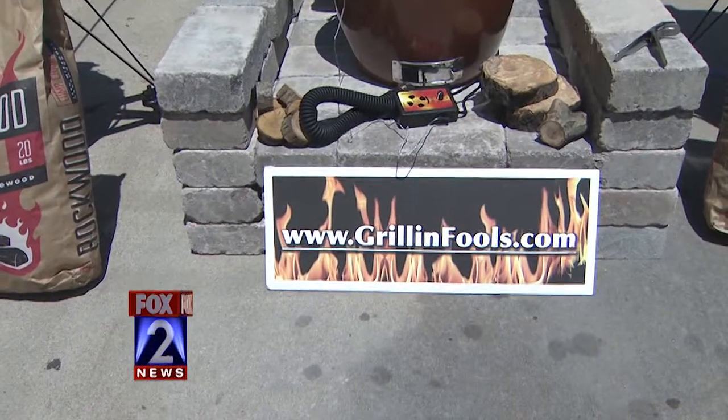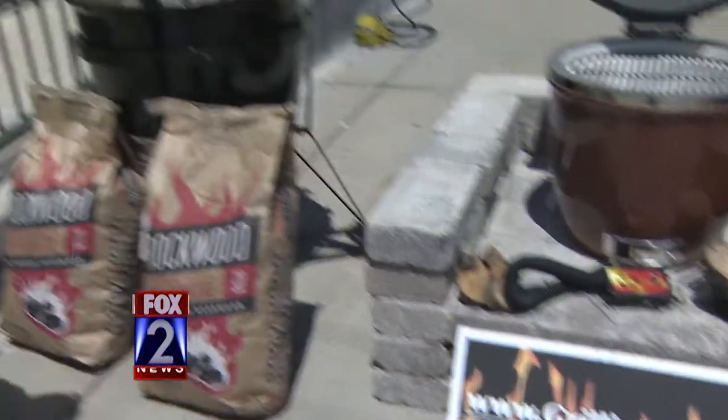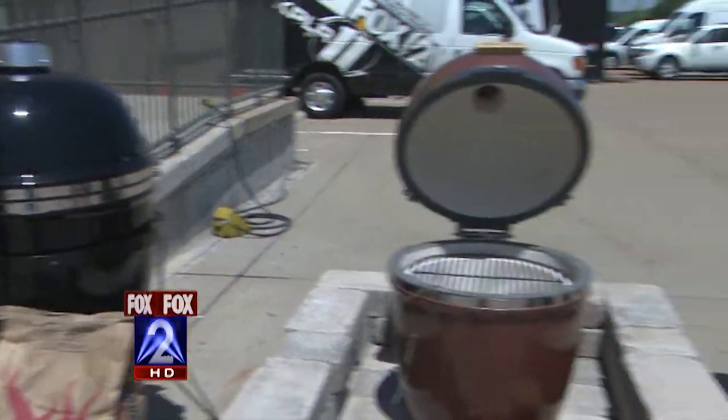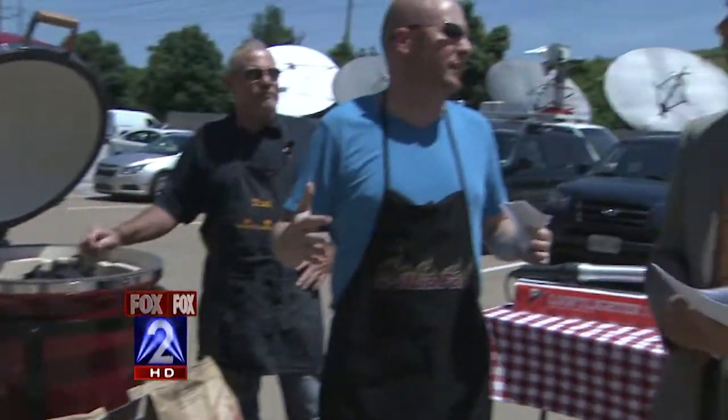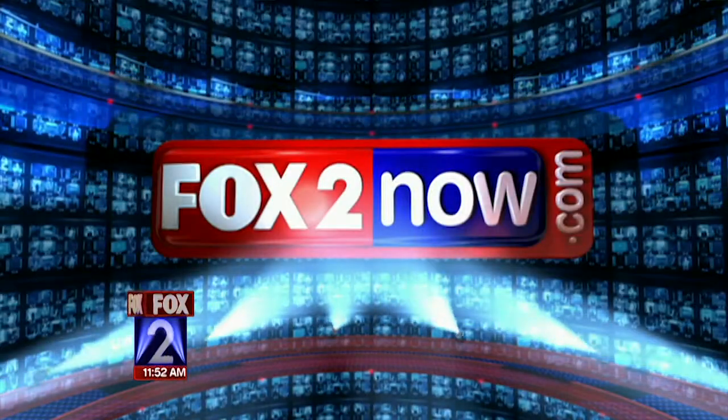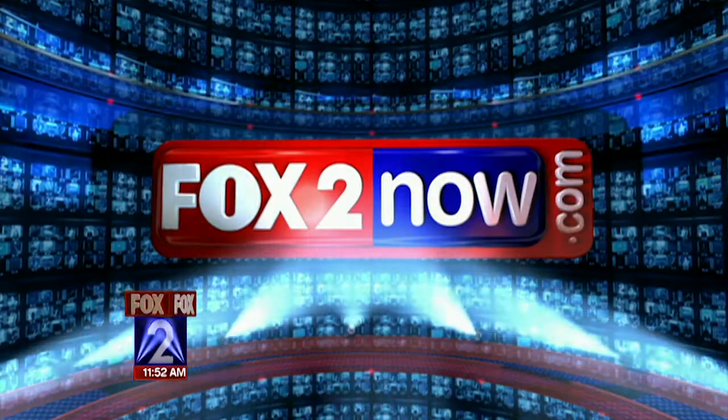All these things are available locally. The charcoal is made locally, you can buy the grill at Leisure Time Outdoors in Swansea — no excuses. These are the things that work for dad, things I use myself. Scott Thomas from GrillinFools.com — check all this stuff online; all of it is available locally as well.